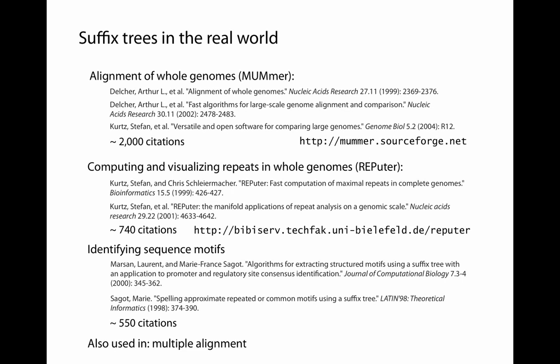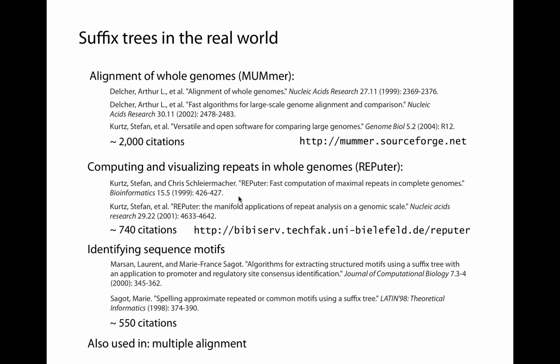Suffix trees are a good example of an interesting indexing approach that has found lots of uses in real computational biology software, real genomics software. One of the first examples was a tool called MUMmer. I actually already referenced MUMmer. That dot plot I showed you earlier was produced by MUMmer. This is a very popular tool. It's been cited over 2,000 times. It's a tool for whole genome alignment. So again, like that example I showed you before, it's intended to compare whole genome sequences for two or more species that are related through evolution.